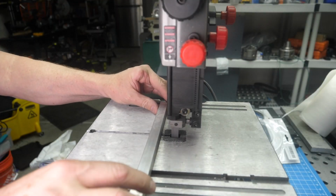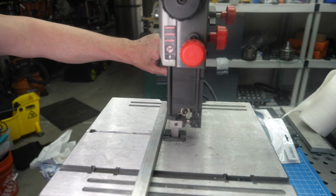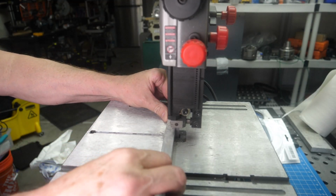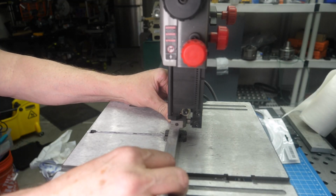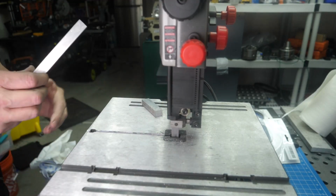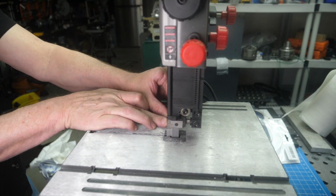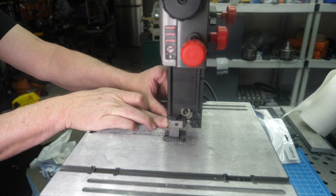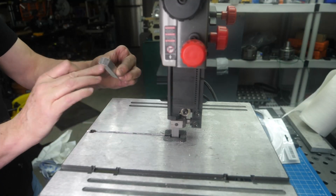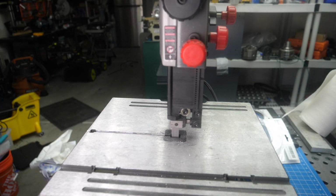Got the same piece of stock as before, 5/8 by 1/2 T6061. So let's see how it cuts with the 14 tooth blade. Yeah, that's much nicer. Yeah, definitely the 14 tooth blade is the way to go for the thicker stock.